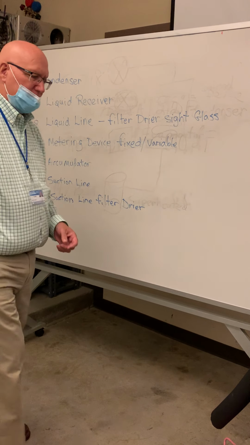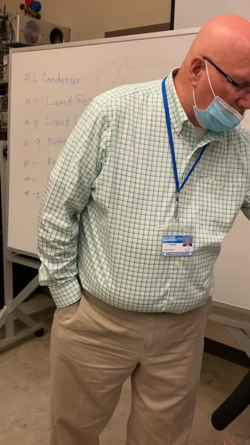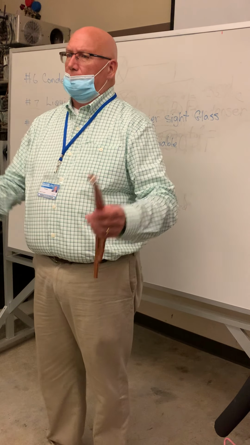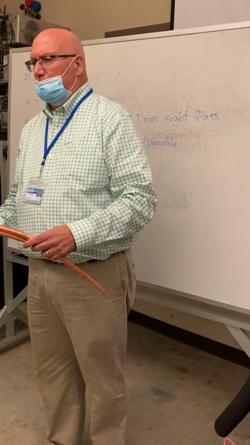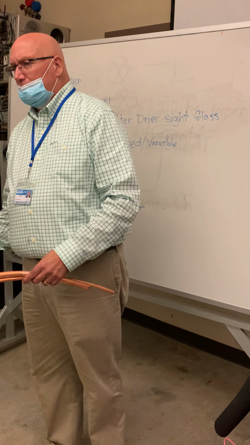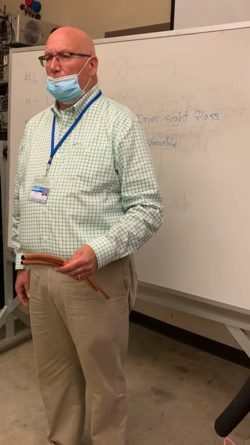Number 11, suction line. Here we're going to get into one of those things that are relative. I said warm and cool are relative to one another. 130 degrees or 100 degrees. If it's 100 degrees outside, that's friggin' hot, right? And if it's 130, that's even hotter. So they're relative to each other.